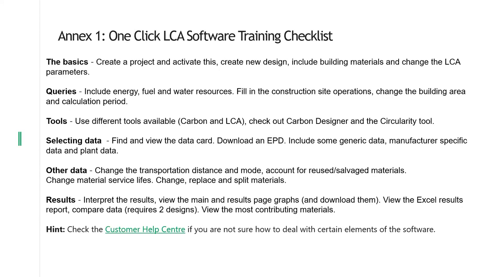We can then, of course, also make changes. Perhaps change the transportation distance and see how that affects your A4 emissions. Change the transportation modes, use a boat instead of a truck and see what you get there. Change some material service lives, because that will depend on when the materials are replaced. And of course, go to the results, perhaps make two designs, make some changes in one, and compare them with each other. For most of these elements we discussed today, you can also check the Help Center, which I've shown multiple ways of getting to, and they will explain all the different aspects we went through today. Then we have some time for a Q&A session now.